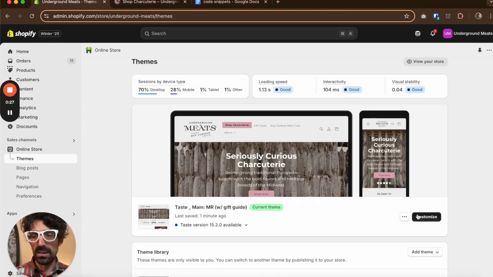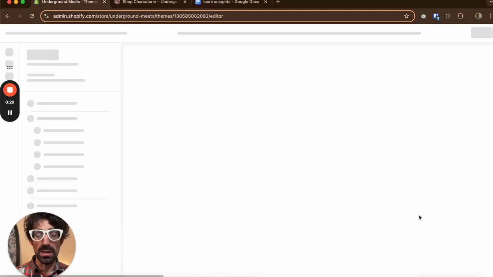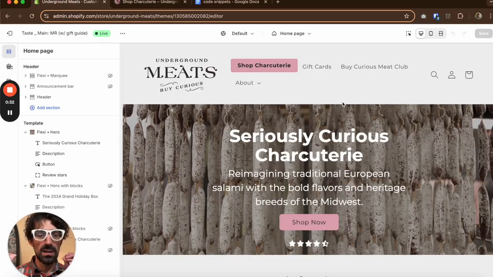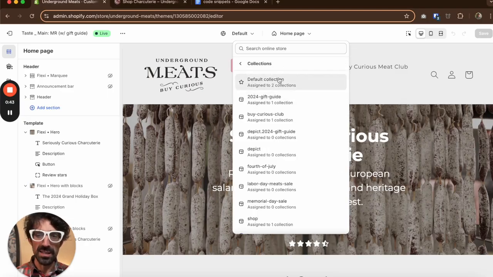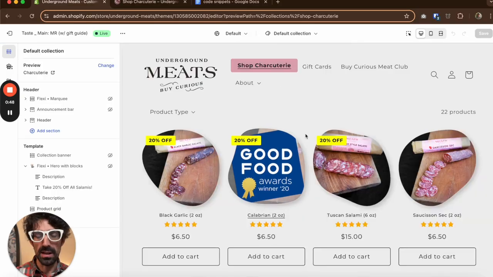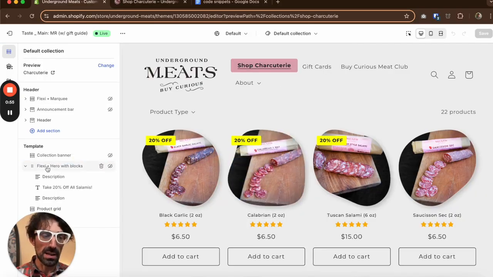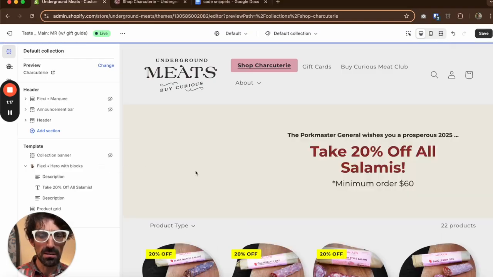And our last step now is to go in and actually add a hero section to our shop page so that we can explain the sale. In this case, I know it's the default collection that our sale page is based on. I've already built a section that if you have a Shopify 2.0 theme, you can add a section at the top of your shop page, or of any collection for that matter. And in this case, I'm using an app called Flexi to create these sections. And I've already got one built here.